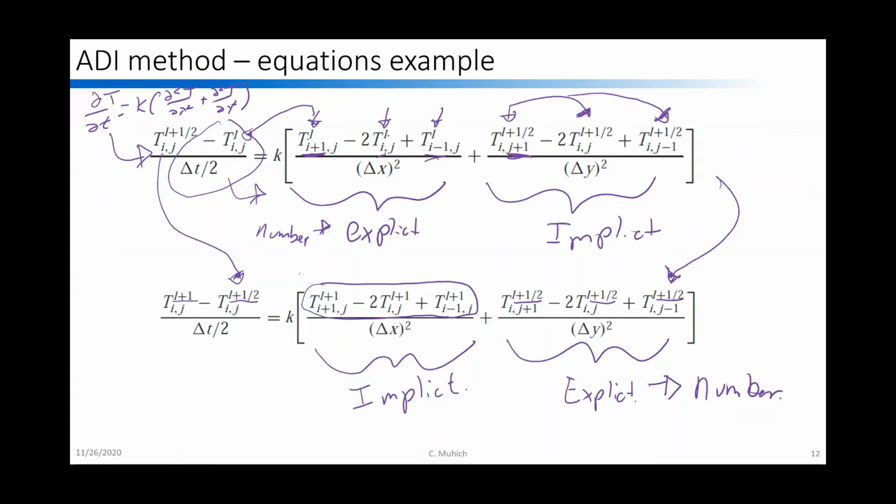These pieces, we don't know yet. We have to either set up linear algebraic problems like we showed a few slides ago, or do Gauss-Seidel, also like we showed a few slides ago. Right? And so once I solve for this t_{i+1}, I'm ready to move on to my next step. So we're taking these sets of half steps, going one direction, then the other direction, then one direction, then the other direction, to treat both of our cases evenly and fairly. This should give us a nice balance.